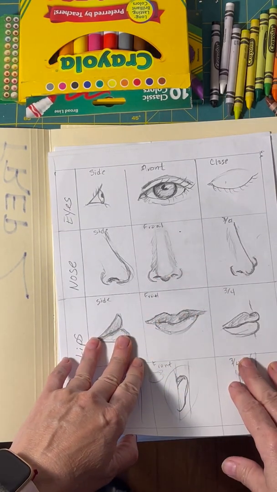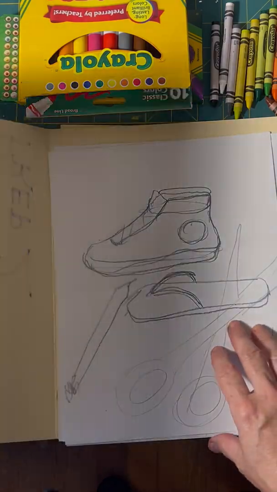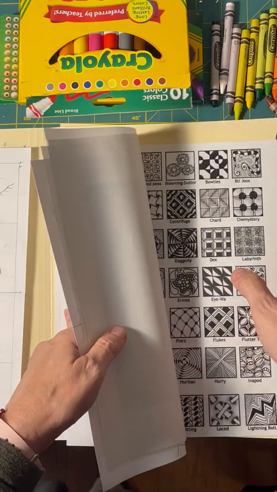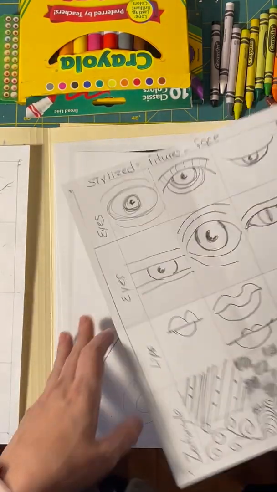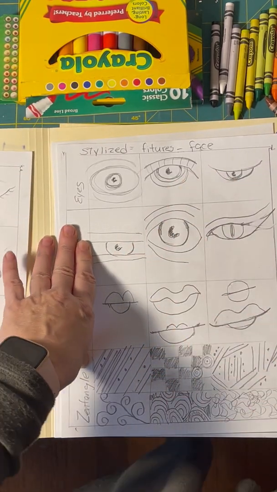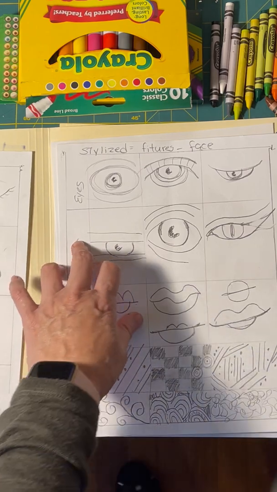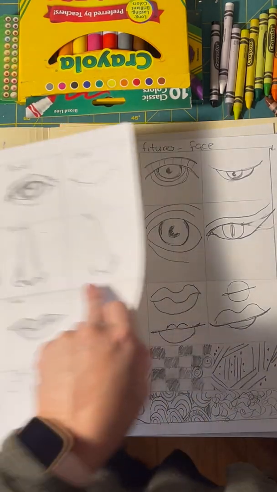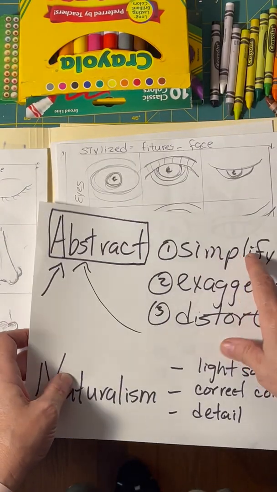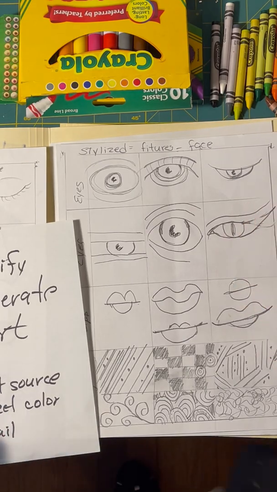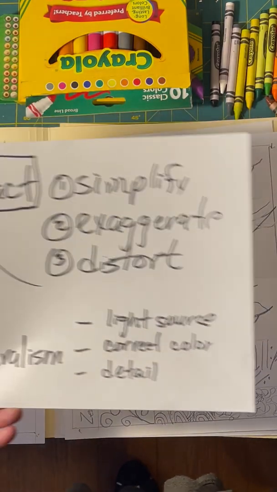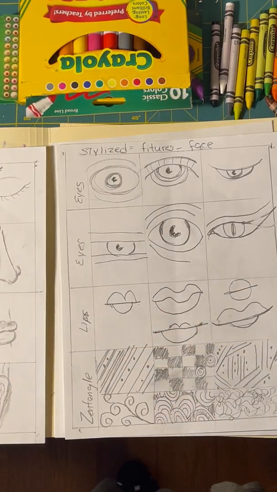Now, can you do them very realistic and naturally? Sure, but what I want us to do is work more on the stylized. Definitely during the Cubist period, they took away all of this kind of detail, and textures and folds. They simplified them, and then they exaggerated them if they were evil or good or bad or just looking through space, and they even distorted them from reality.